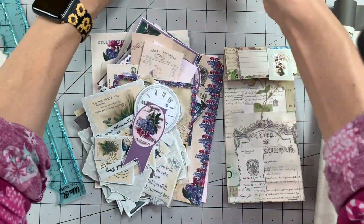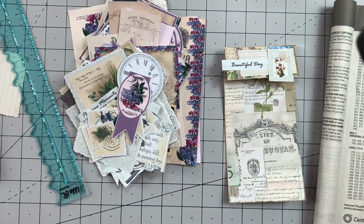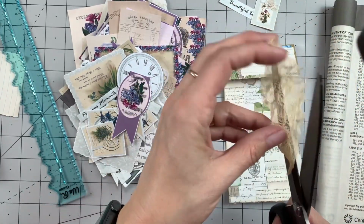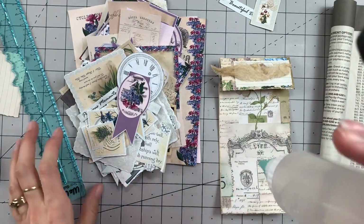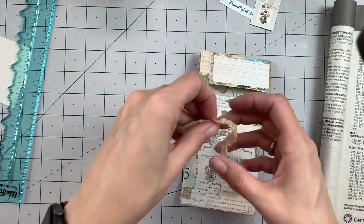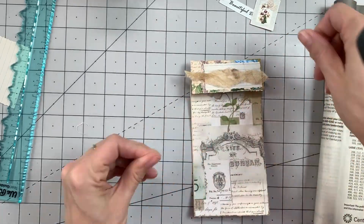Because some of it's going to be showing off the edge, I do add some of that antique linen to the back because it was just printed on white cardstock. I'm going to use the little beautiful day strip, and then I wanted to use some of this coffee dyed cheesecloth just to add some more texture to the flip. And I will glue everything down with my Beacon 3-in-1 glue. This is a really good glue for fabric, and I really like how it works, and it doesn't wrinkle my page, which is perfect.